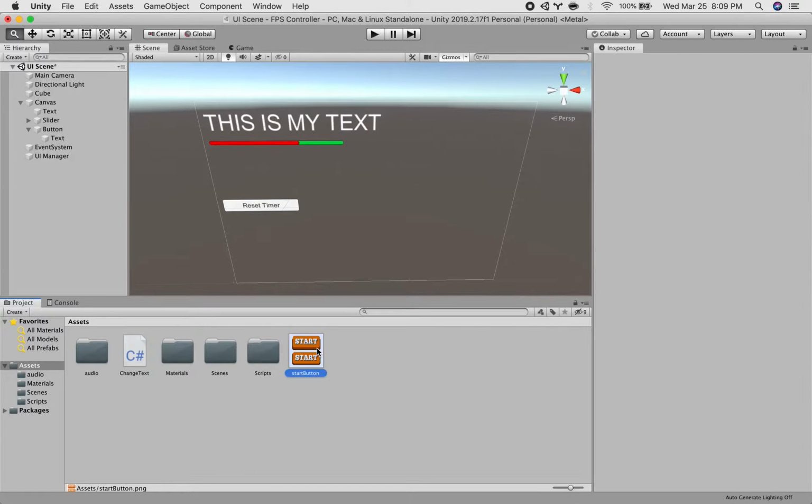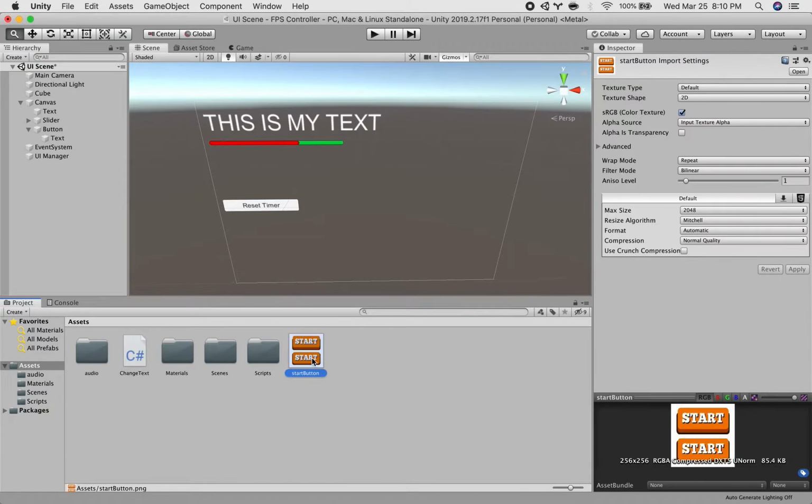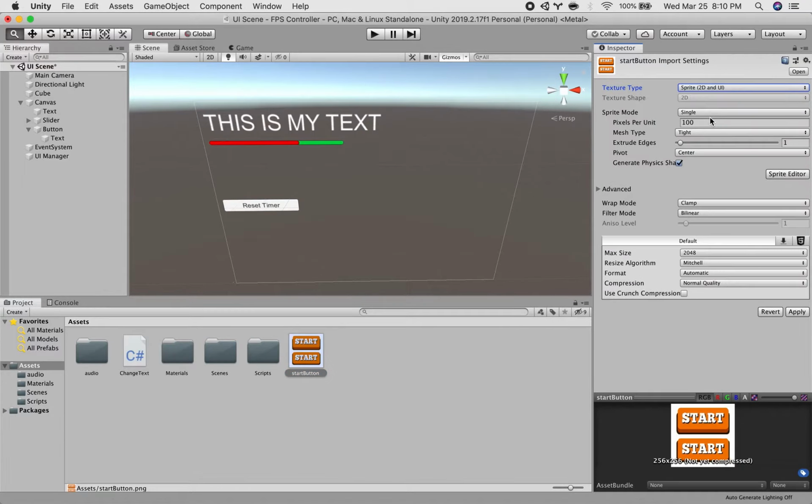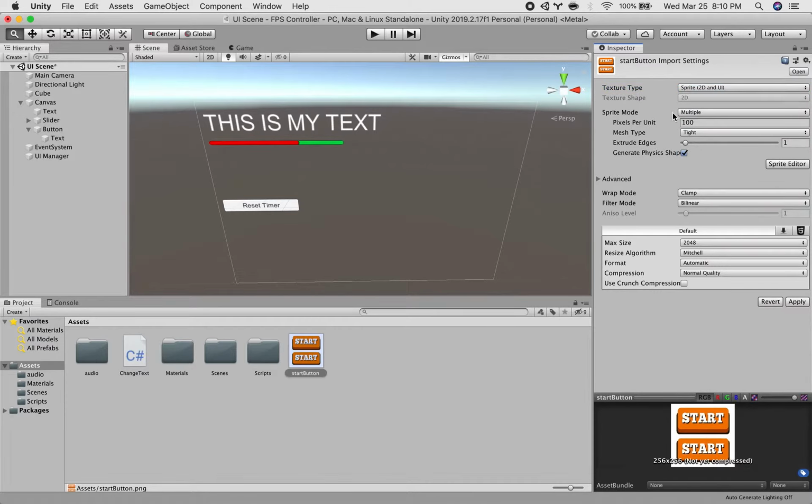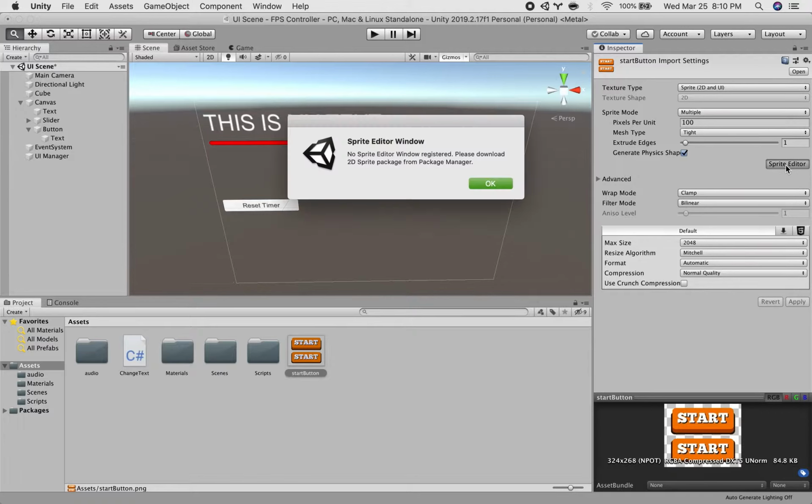So first, click on the image file that you brought into your assets folder, and in its settings, the texture type, you're going to set to sprite. And then if you just have one sprite, single mode is good, but we have multiple, so I'm going to say multiple here. I'm going to say apply, and then I'm going to open up my sprite editor so that I can cut it up.